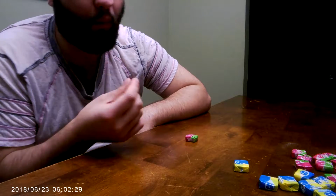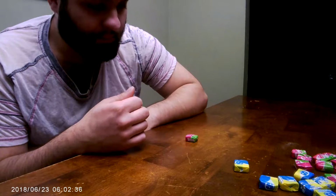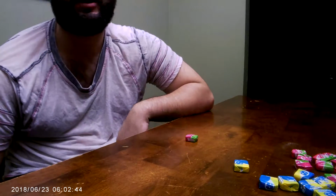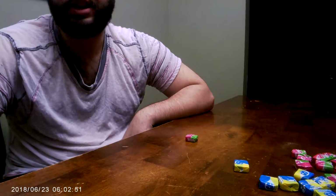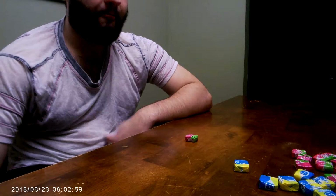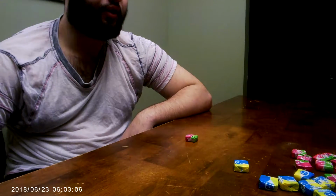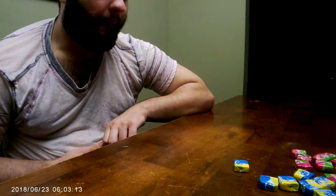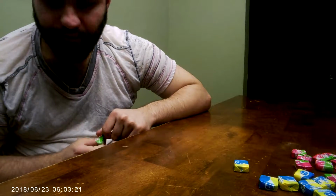I'm gonna try this. So right away, I can taste the lemony, but then the blue kind of kicks in. Like, it's kind of juicy. The juice tastes more lemonade-like than the blue raspberry, but the blue raspberry is still there. If I had to rate it, it's really good. Kinda don't wanna finish it. I'd have to give that one like an 8.5 or 9 out of 10. It's really good. Maybe even 9.5, because I don't know if I'll give it perfect, because you have to open each one. It's not like you just get a big candy bar, but it's still cool.